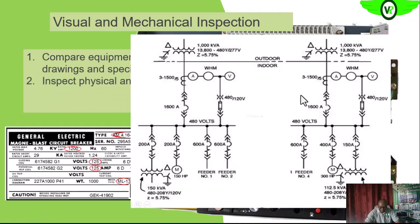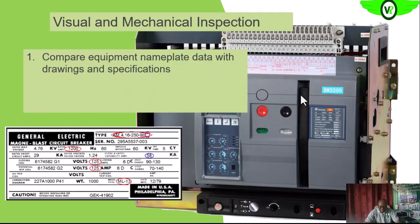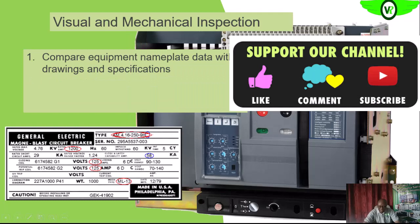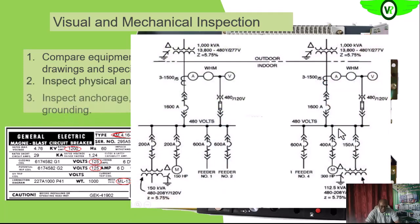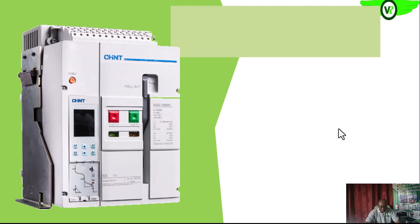Then we need to look at the physical condition of the circuit breaker. We need to check that there are no signs of stress on the circuit breaker. We need to check all the component parts to see that there are no signs of damage. Then the anchorage, we also need to check to see that it is firm. If it is the one that we are racking in, we also want to check that the racking in and out is smooth, and that all the mechanisms are operating properly. Also the grounding connection, we want to see that it is firm. We want to verify that the unit is very clean, so that there is no debris or dust. If there is, we need to clean it.